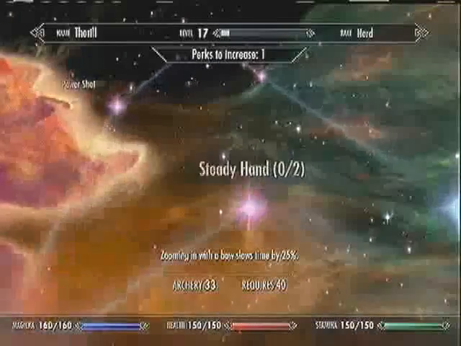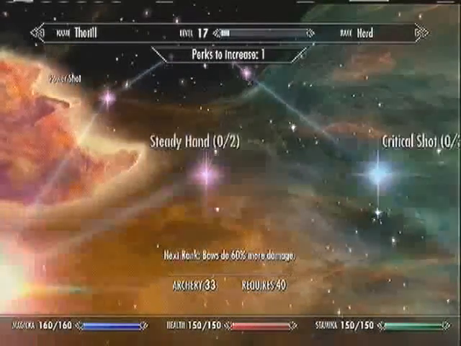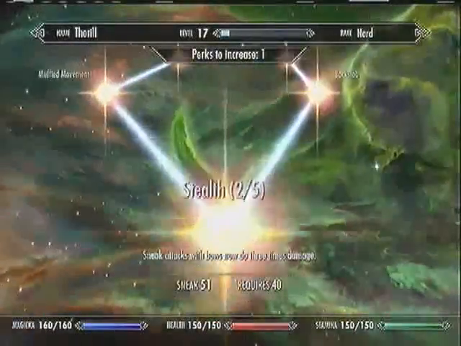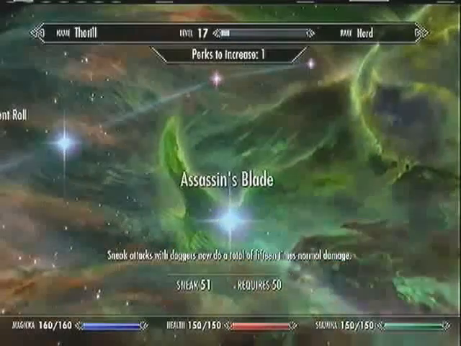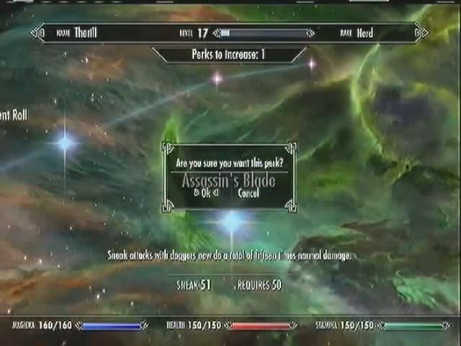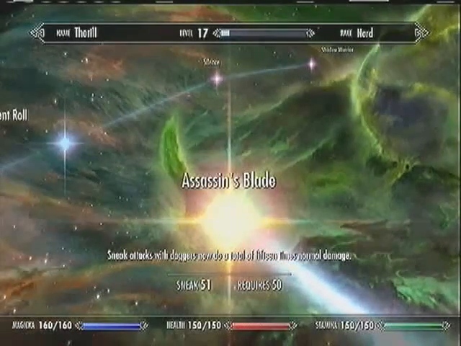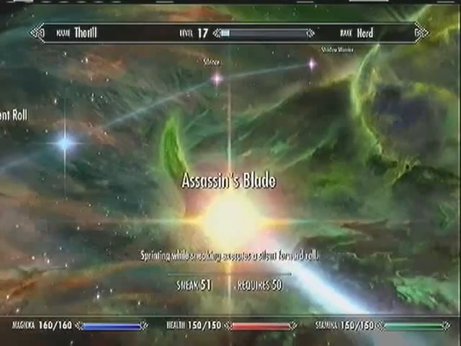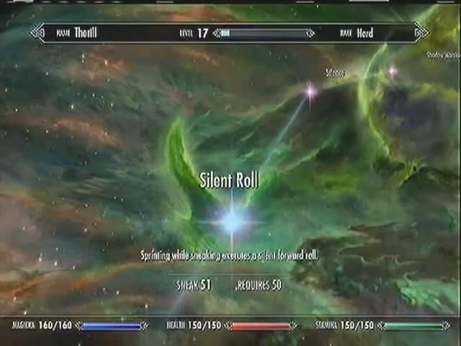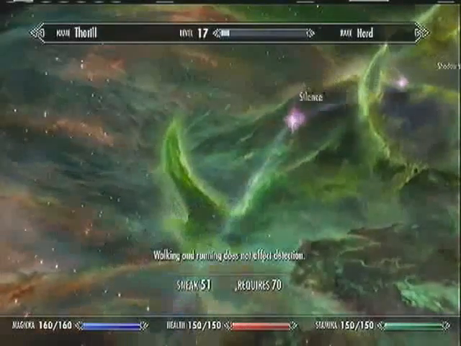Okay. That requires 14. Sneak. Sneak leveled up, didn't it? Yes, I believe so. Oh ho ho, Assassin's Blade. Yes. This game is going to start getting very easy very quickly. Oh yes. Silent Roll will be handy next level. But I think we'll save that for next time.